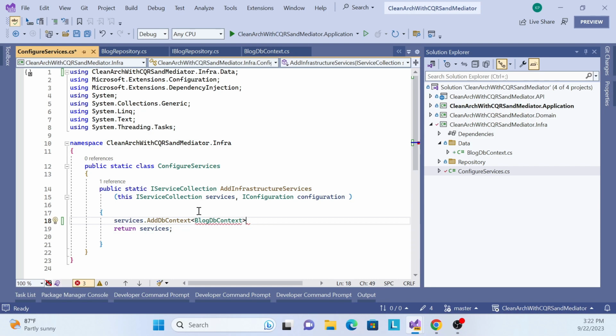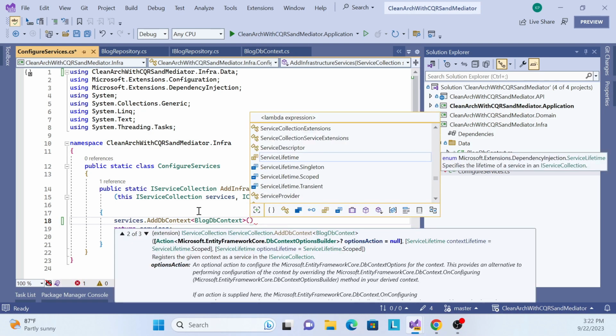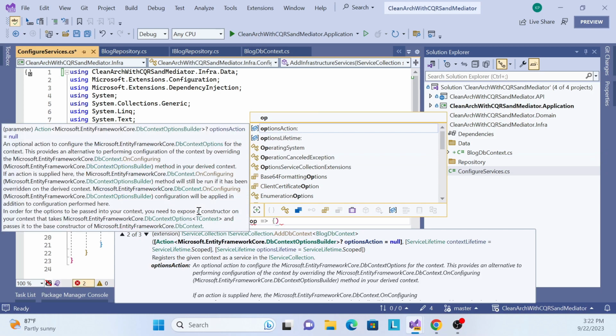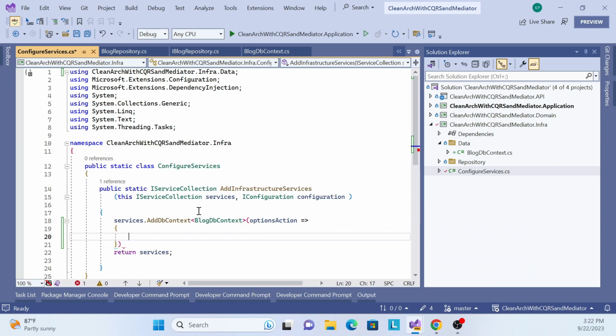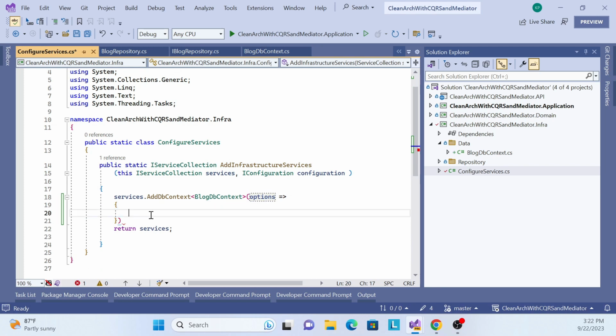Okay, and then finally, what we need to do is create some lambda expression options. Let me write options, not actions. In these options we have to ask what service provider we are actually trying to use.